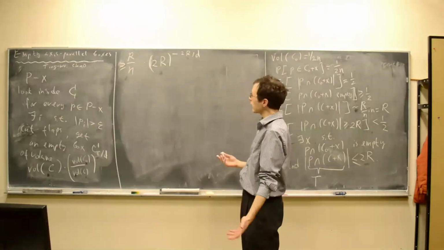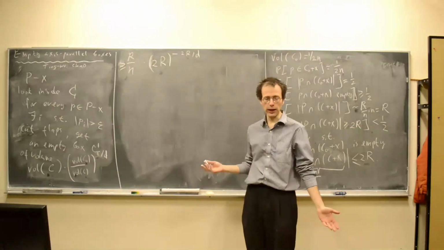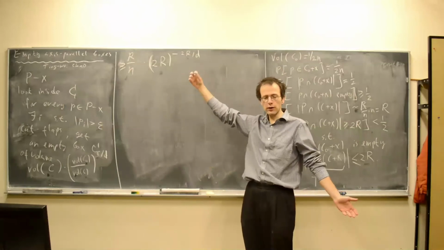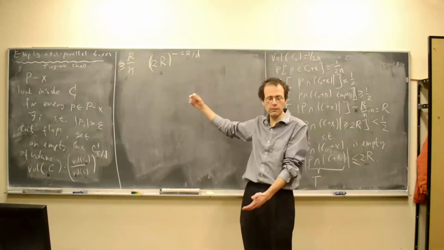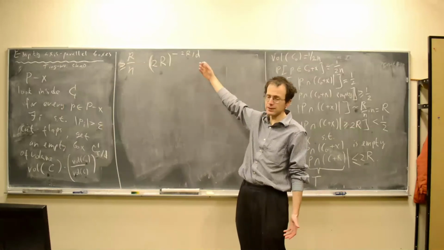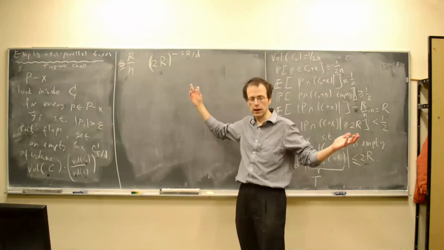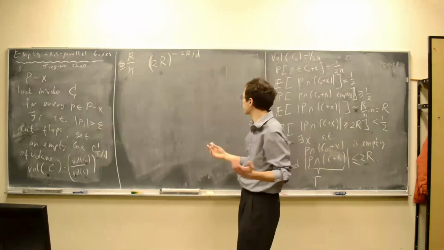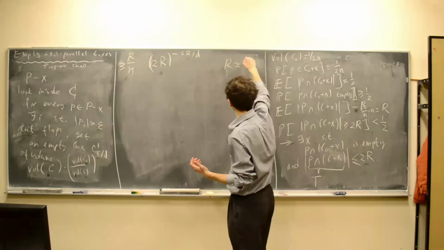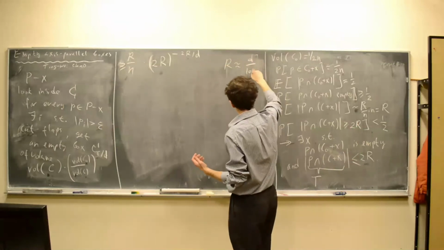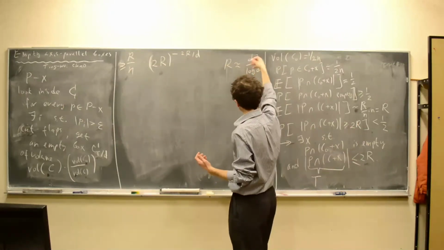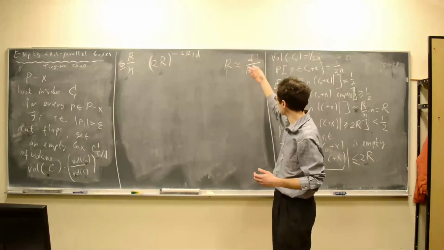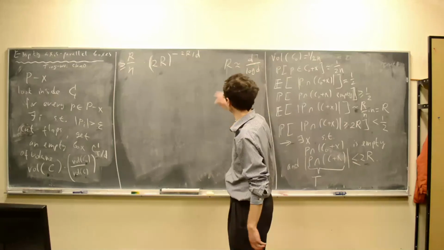Okay, so now I need to choose. So now I'm done. Why? Because I get the lower bound for every value of r I want to choose. So now it's a calculus problem. I just need to choose a value of r which will make this number as large as possible. Okay, well, I'm not going to do calculus in front of you. I will embarrass myself. But if you do it, you're going to get the optimal choice of r is approximately d over log d, with some constant which I'm not going to worry about, but d over log d works.